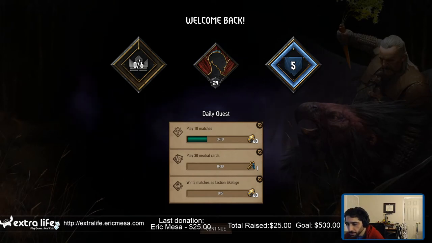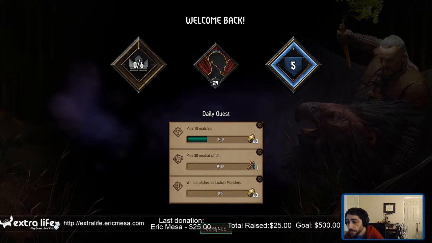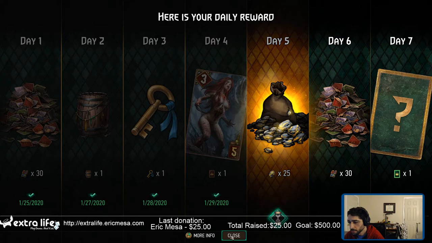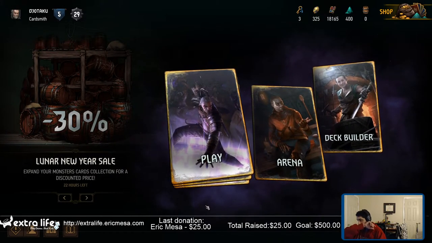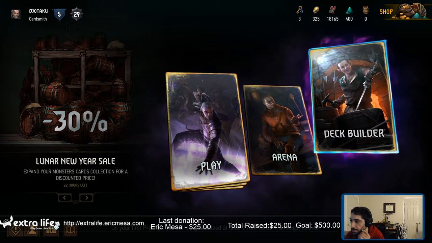Alright, so play 30 neutral cards, win 5 as Skellige. I'm not gonna do that. Okay, nope. Alright. Got some more. Scraps and then another card. Cool. Alright, let's go to deck builder.